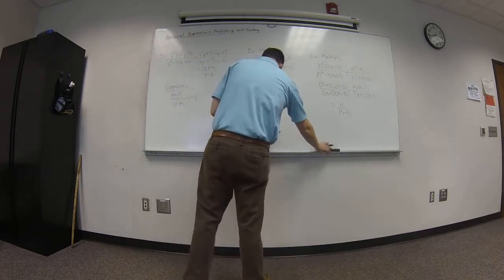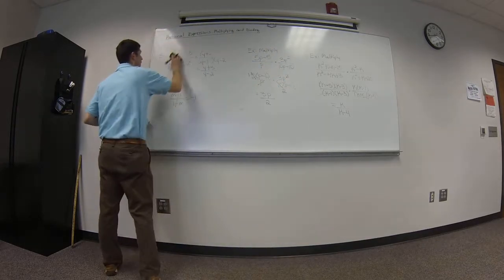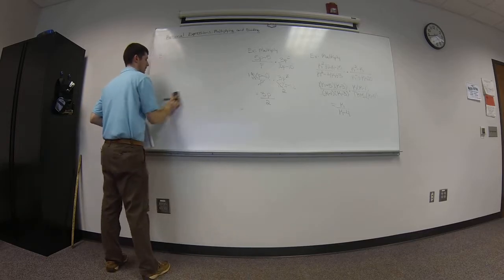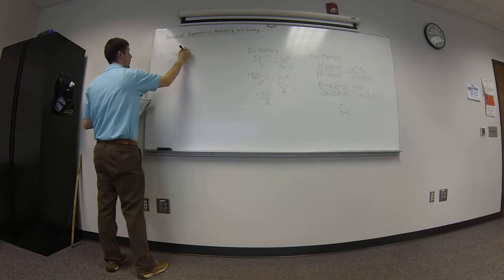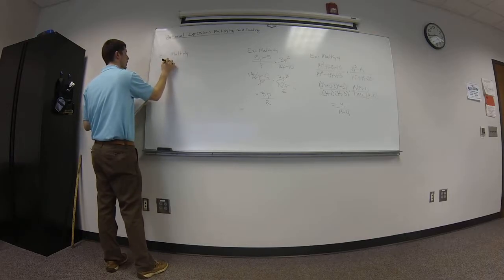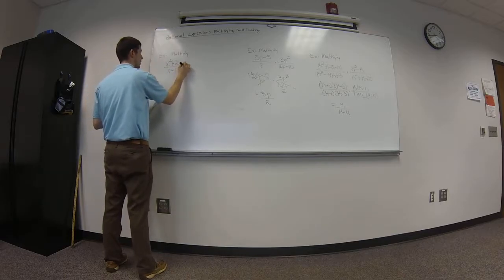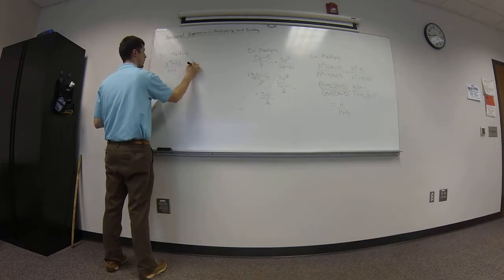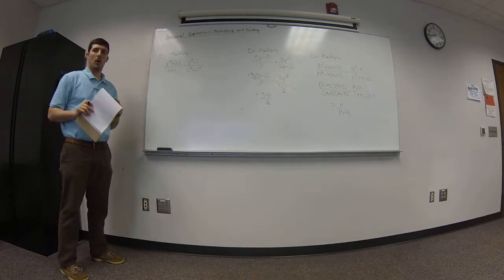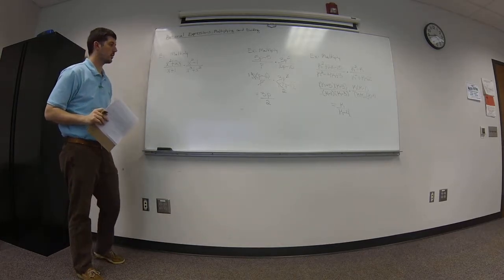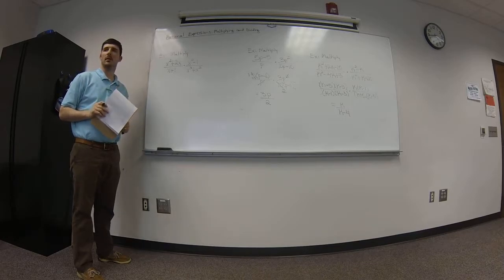All right, one more for you guys to try, and then we'll move to division of rational expressions. So let's multiply x squared plus 2x over x plus 1 times x squared minus 1 over x cubed plus x squared. All right, so again, pause the video, give yourself a couple of minutes to try this problem by yourself, and then we'll come back and look at it together.